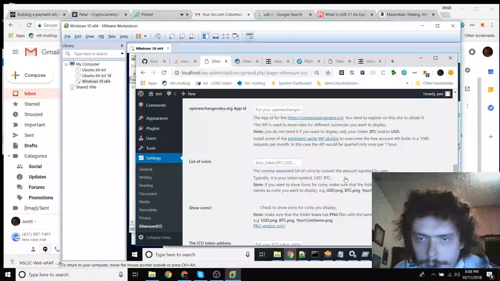The comma separated list of coins to convert the amount inputted by user. Typically is your token, USD, BTC. Note, if you only want to show icons for coins, make sure that the icon says PNG.